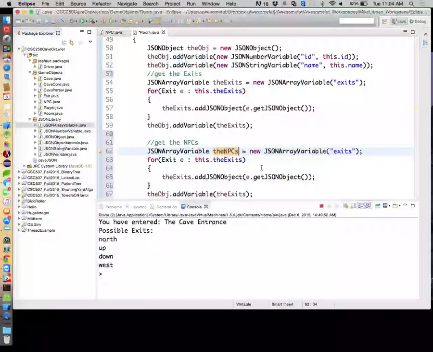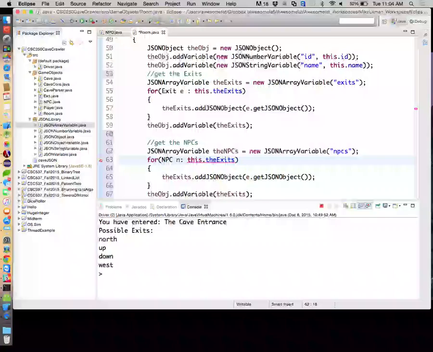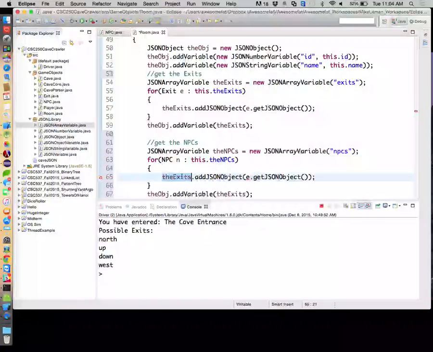So we'll get a JSON array variable, the NPCs. We're going to name this guy NPCs, for NPC n in the NPCs, we'll say the NPCs.addJSON object n.get JSON object, because every single NPC knows how to convert themselves into a JSON object.